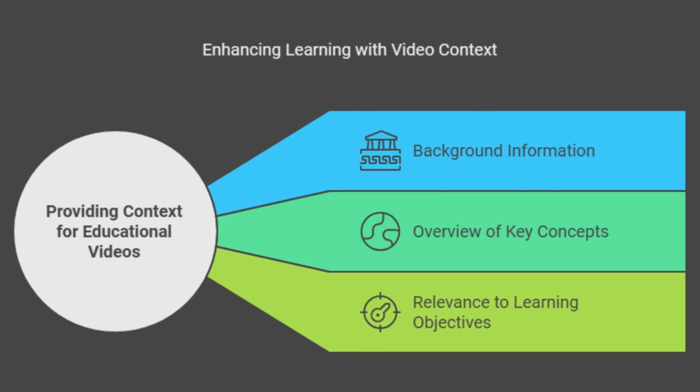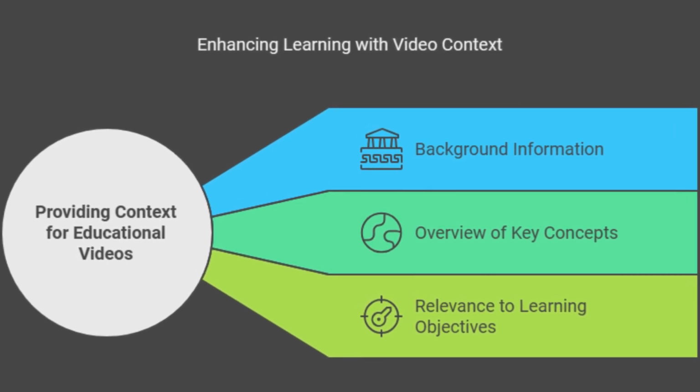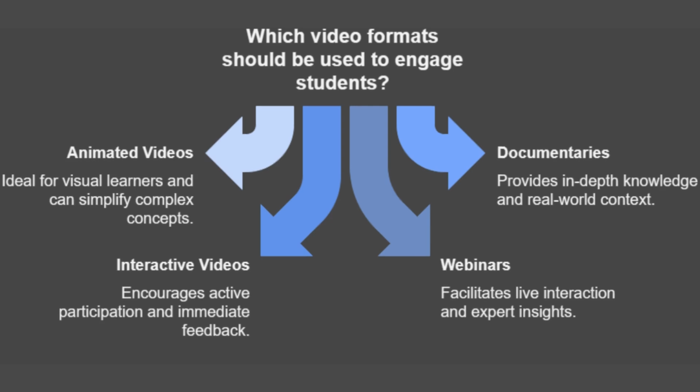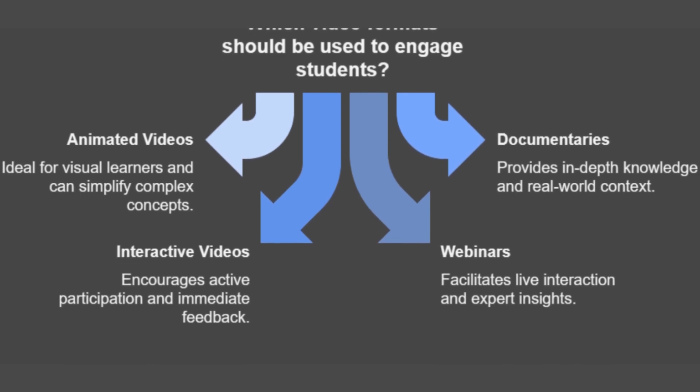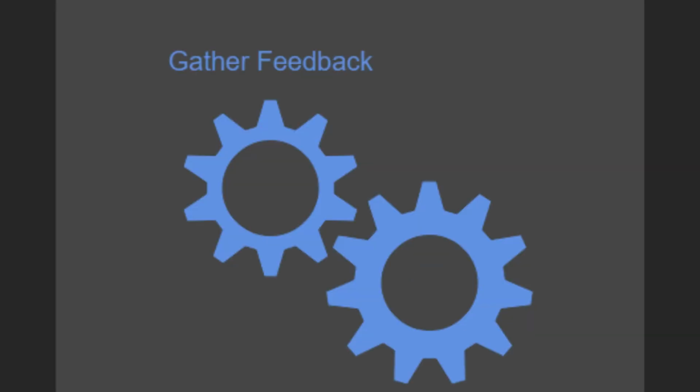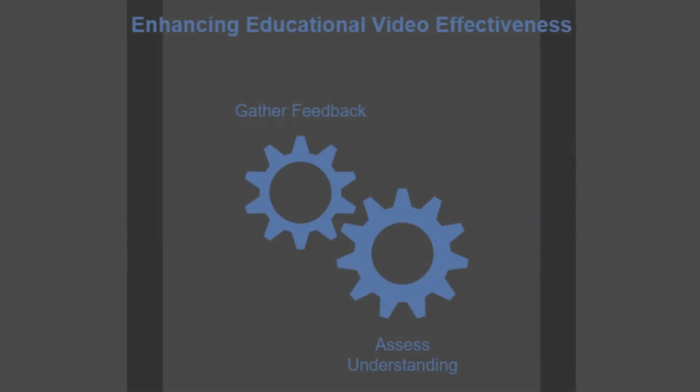Know your audience. Tailor your content to the age, interests, and educational level of your target audience. Keep it concise. Aim for clarity and brevity to maintain viewer engagement. Quality visuals. Invest in good production quality, including clear audio and visuals, to enhance the learning experience. Incorporate interactive elements. Encourage viewer interaction through quizzes, discussions, or prompts to apply.